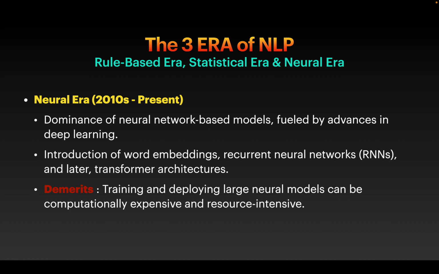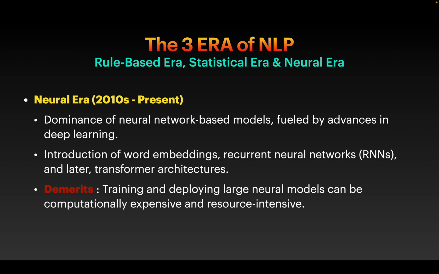I hope you are really interested in deep learning nowadays, because deep learning is like a black box that you create, and with the help of this black box, it learns by itself. It makes mistakes, and from those mistakes it updates its weights and keeps learning. This is the way from 2010 to the present, and it is still in process. You see ChatGPT and BERT, and there are many things available in the market nowadays, all based on deep learning models. So the domain of neural network models was fueled by advances in deep learning.